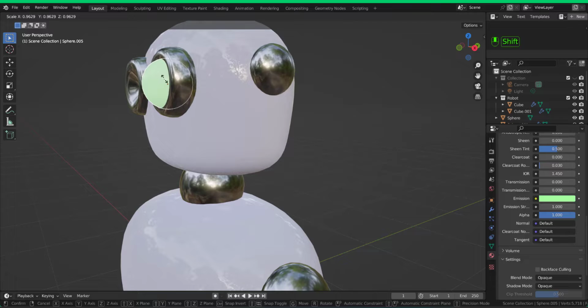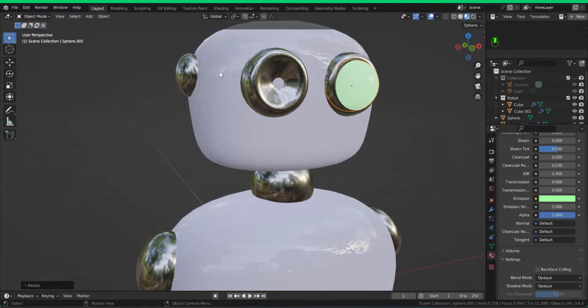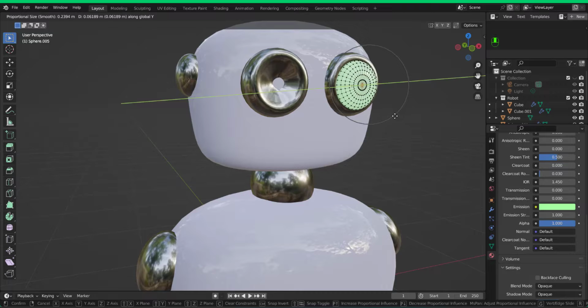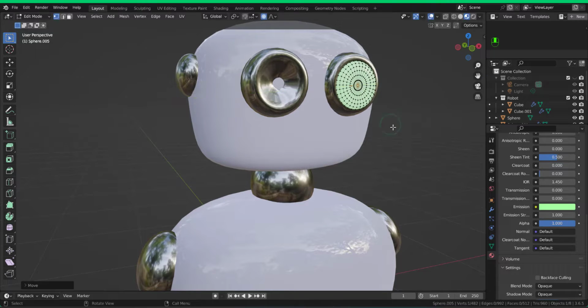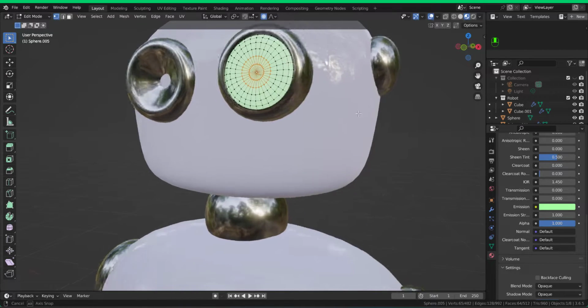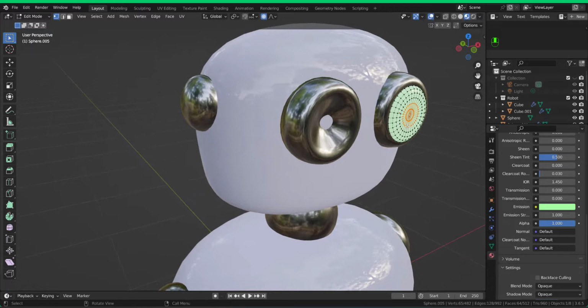So I'm going to scale mine a bit more. Tab into edit mode, RX90, bring that front vertice around, just makes it a little bit easier to work with. Now I'm going to grab that front vertice with proportional editing still on. Notice the blue there, GY, and just kind of bring that back a little bit. Increase my area of influence. I want mine to be something like that. So I'm going to hit Control plus a couple more times and hit O to turn off proportional editing.